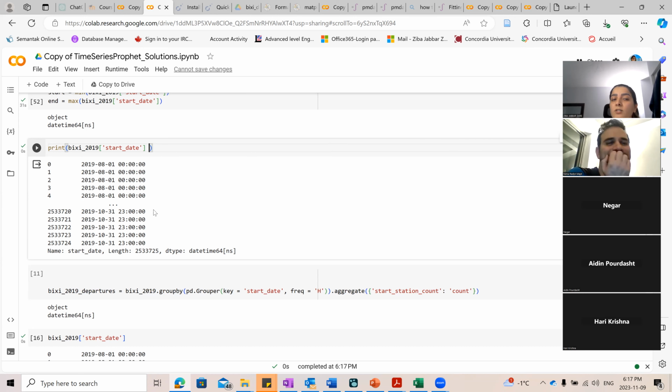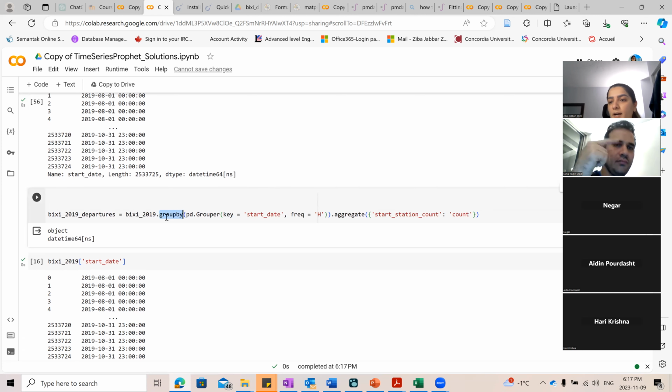I told you, I just wanted to know the number of trips that have taken place in each hour. So I need to aggregate this data, and group by is what makes me able to do that.